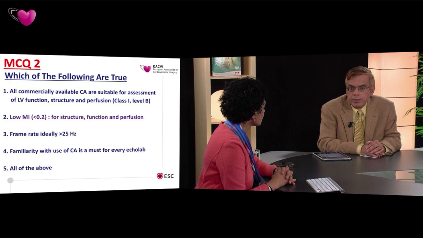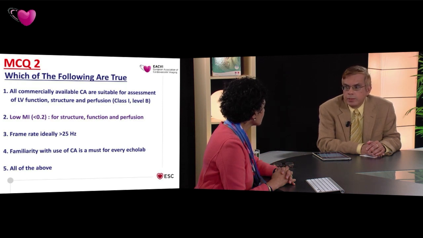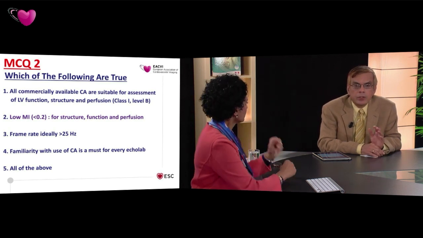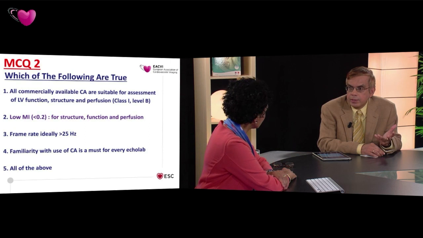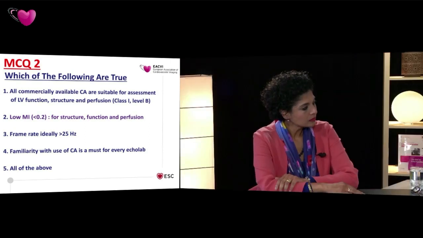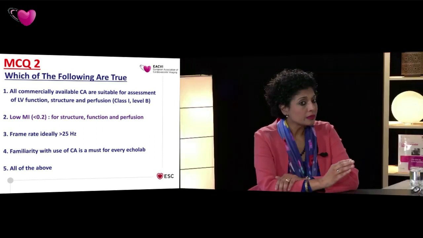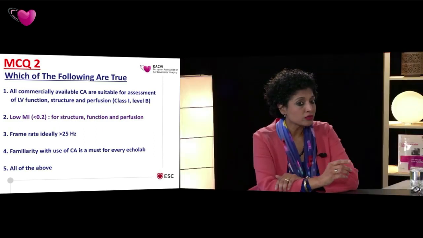Now we all know that people seem to think that the images are great, we don't need to use it, but we know that images can become great if they foreshorten the image. And by foreshortening, they are going to miss the apex. And with contrast, you bring out the apex, right? Right. So that is the main reason for us. Even if the images are of so-called good quality, we still use contrast in stress echo because we don't want to miss a single segment. That's right. It was indeed the point of the apex, and also the example that I showed about the infralateral wall, which is again a region which is easily missed.